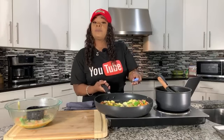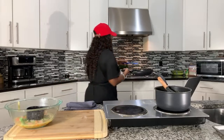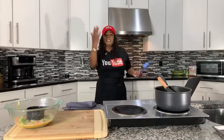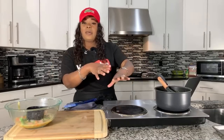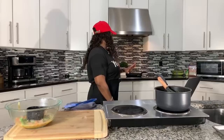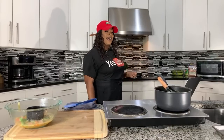Here's what I want to do. I want to put this over here, y'all. I'm putting it on my larger stove. I feel like I need a little bit more heat than what this flat top can give me. Okay, so when I'm ready to flip it, we're going to bring the whole camera over this way to show you what we got, okay?